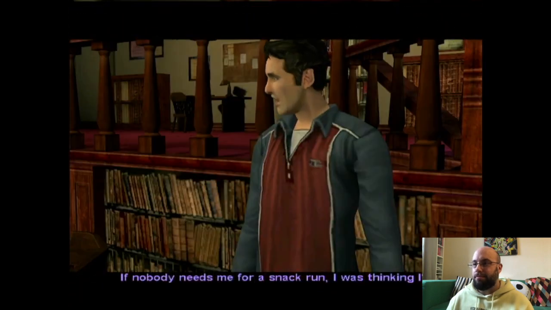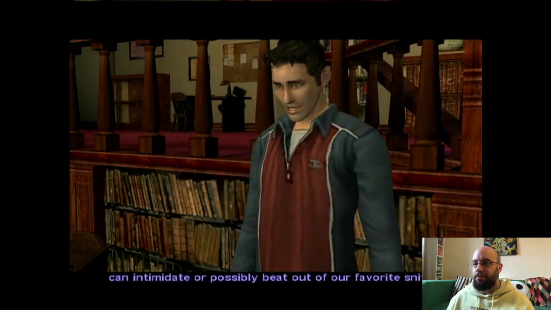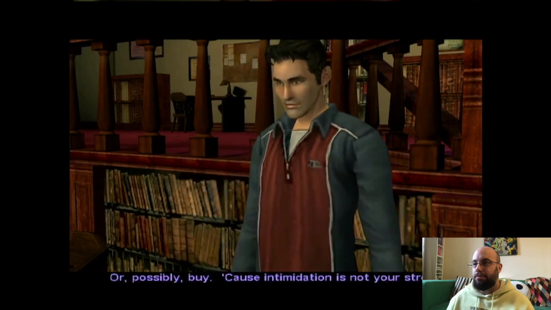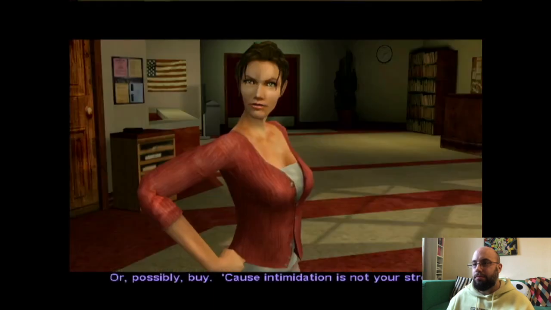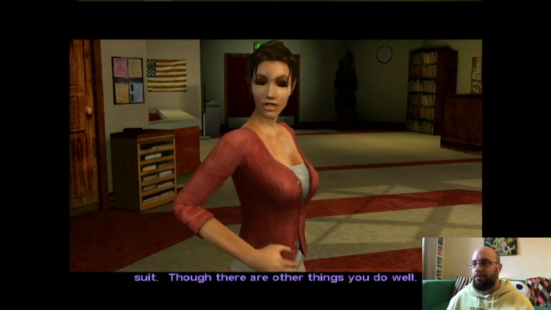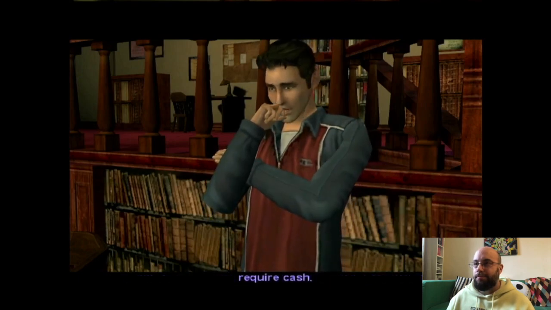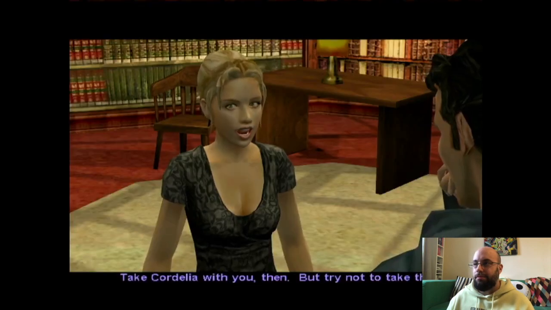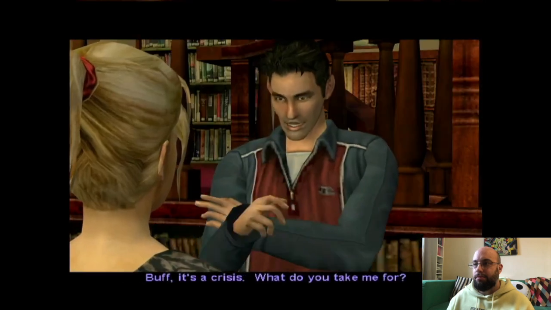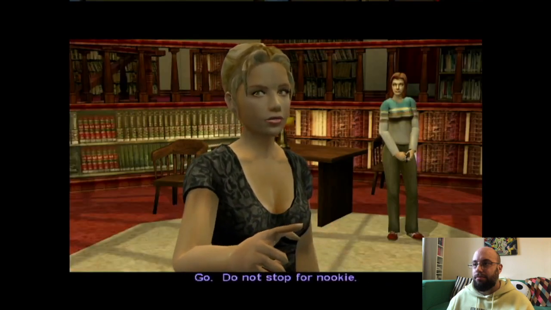If nobody needs me for a snack run, I was thinking I'd head on over to the alibi room to see what kind of info I could intimidate or possibly beat out of our favorite snitch, Willie. Or possibly buy? 'Cause intimidation's not your strong suit. Though there are other things you do well. And if I must resort to the buying, that would require cash. Take Cordelia with you then, but try not to take the scenic route. Buff, it's a crisis. What do you take me for? Go. Do not stop for nookie. Going.